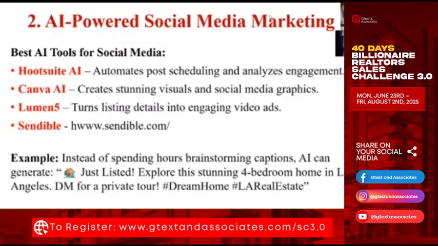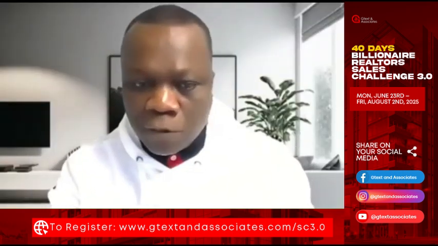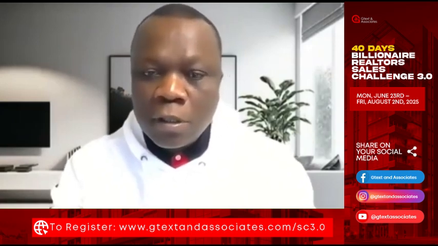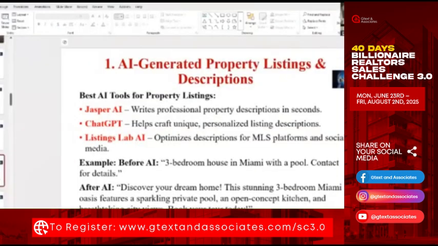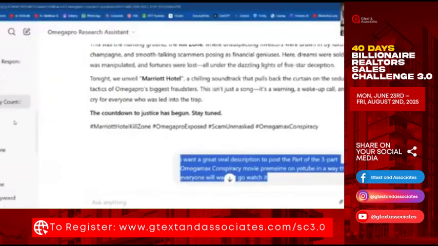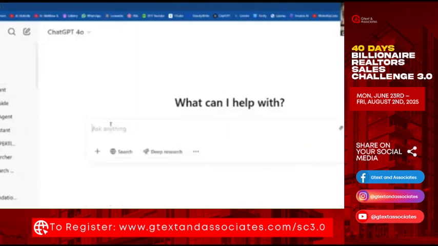Now, let's do something here. Let's do a little bit of practical. I'm going to share my screen. Let's go to ChatGPT right here. Let me not even use any of my agents, because that will be like cheating. I have plenty of agents that can do a better job. But let's just go to regular ChatGPT here. And then I'm going to say, here are the details of the property listing I am trying to sell.